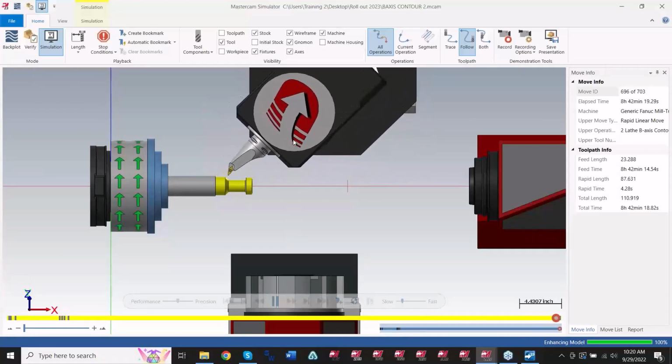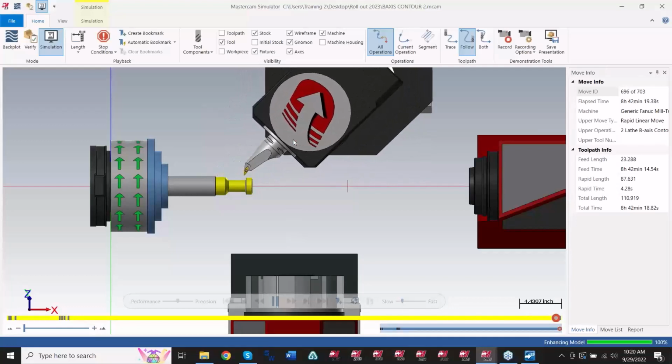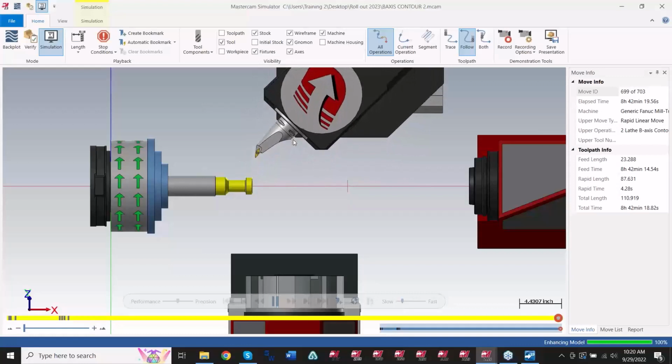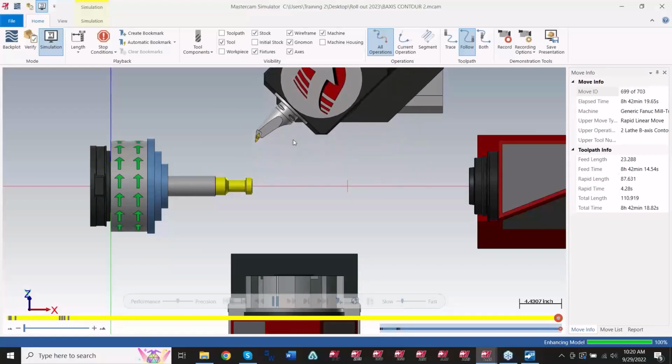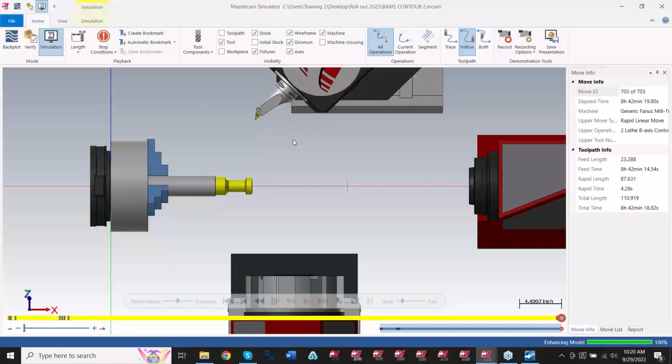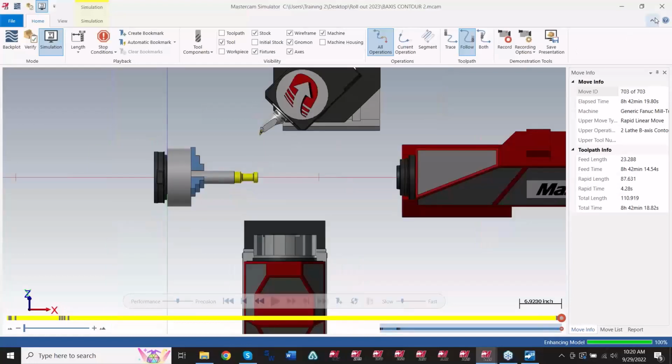Real nice. So this will work with any machine that has a B-axis head on it. And I had a question on the rollout. Somebody had asked if I have a mill turn machine environment like this, but not the mill turn product in our Mastercam, can I still use this toolpath? And the answer is no. It is not in the normal lathe toolpath product at the moment. So you have to have the mill turn environment package to use it.